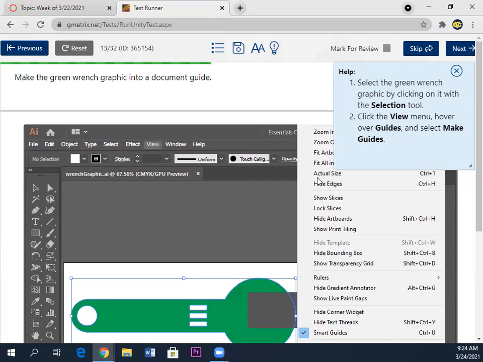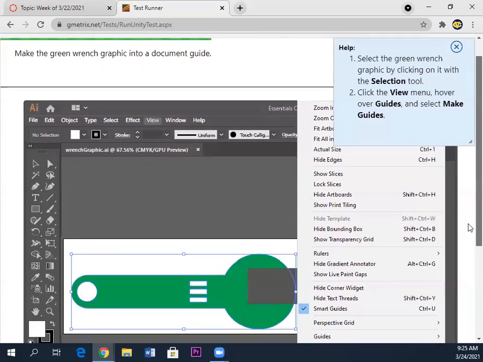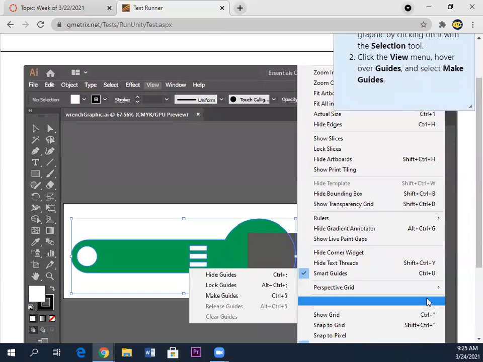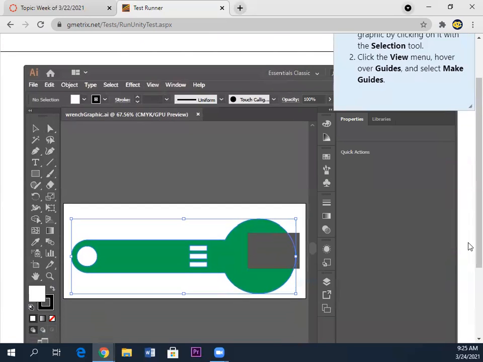Okay. What we're going over here, hover over guides. There we go. Guides, and then make guides. All right, and then that one should be right.